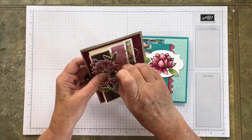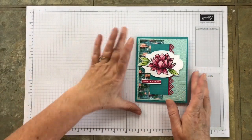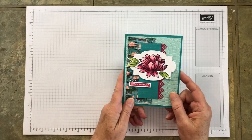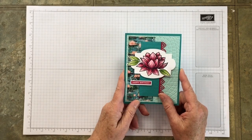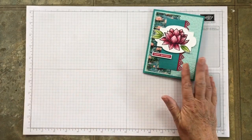This card is one in this episode, and the second one is this lovely lily pad card right here. So this is the one we're going to make right now, and I'm going to show you the pieces that you'll need and the products that it took to make this. So I'll leave that right there for now.